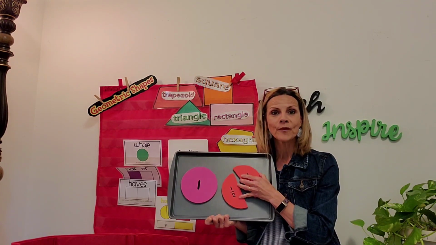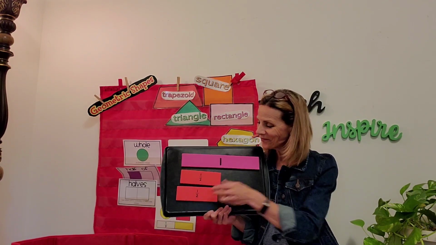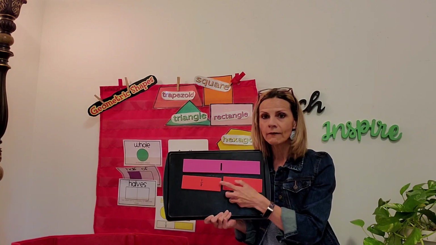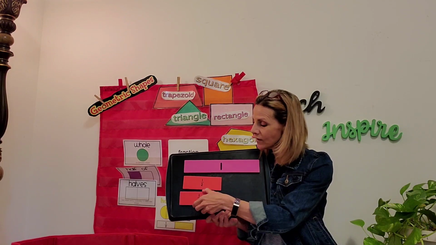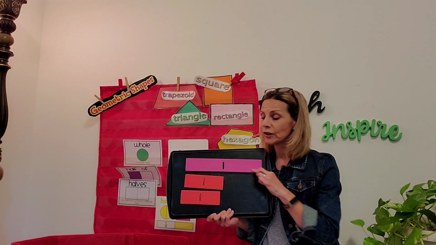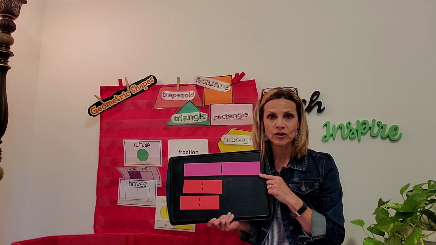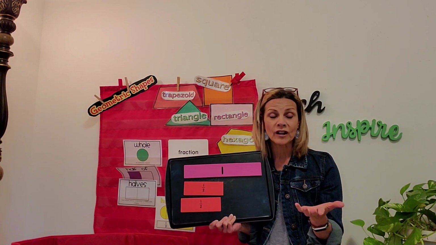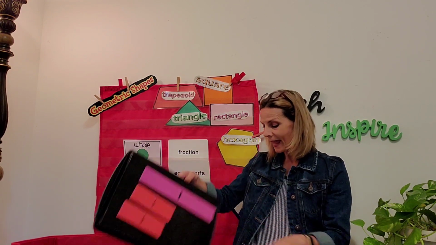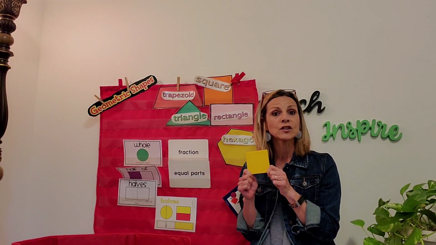We also took a look at a whole rectangle. We used our vertical line and our horizontal, and you can divide a rectangle into 2 equal parts using a diagonal line also. That's what we worked on in our last lesson. Today, I am going to just model for you using this 2-dimensional shape, a square.